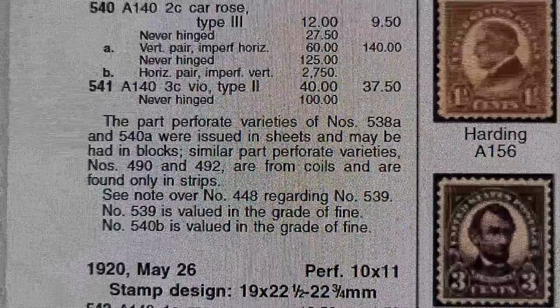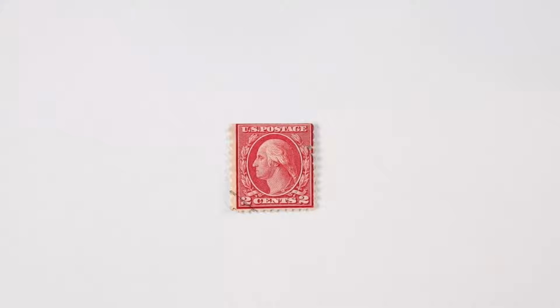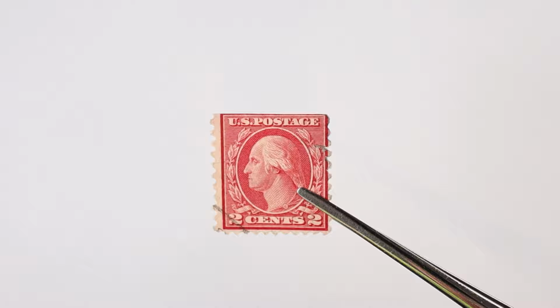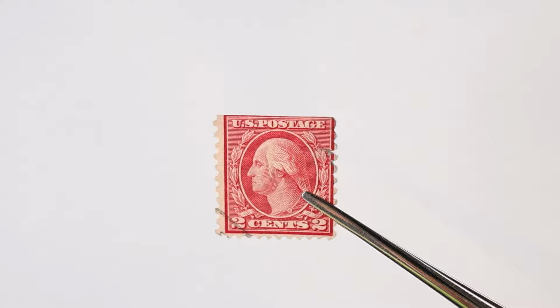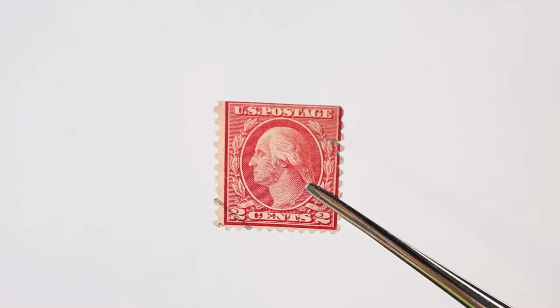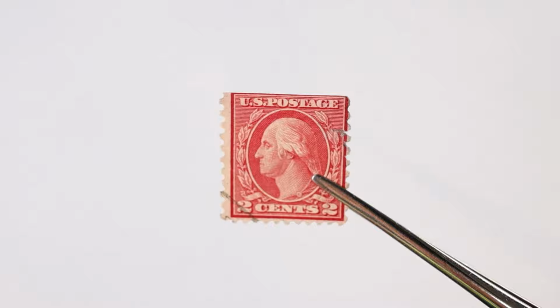Now, let's take a look at the stamp. So, quite obviously, it is imperforate on the top. What I always question, or think to myself at least, is, did somebody snip the top of it off with a pair of scissors? Because the border, the frame of the stamp, is cut. However, why in the world would they have? If it had perforations, they wouldn't have had to cut it.